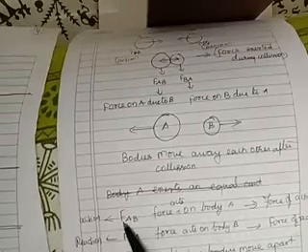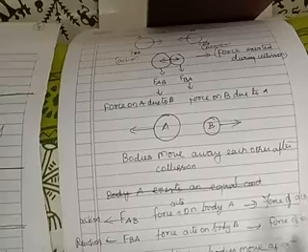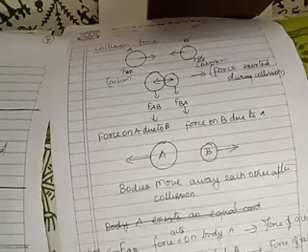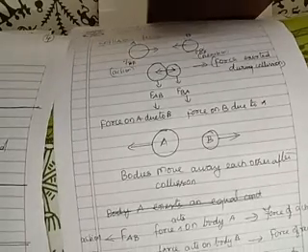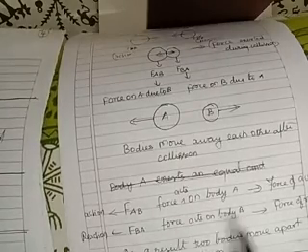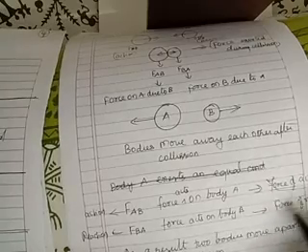Okay, so FAB is again called the force of action. FAB means force on A due to B. FBA is force on B due to A. It is there in the textbook also, you can refer. So one is action, the other one is reaction.